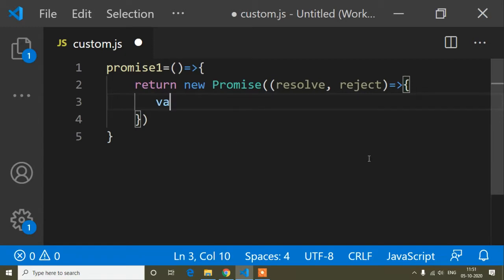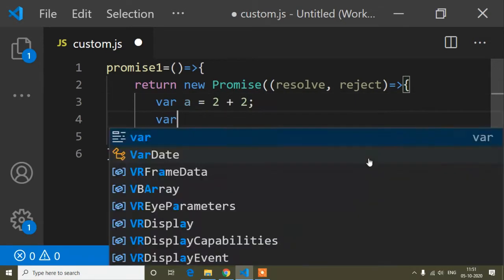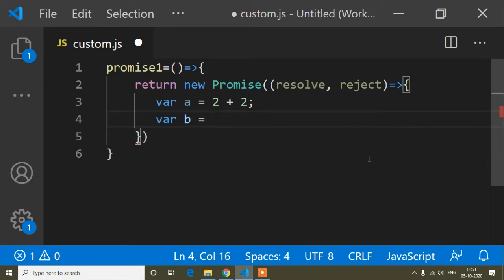Asynchronous code means, suppose here I will write var a equals 2 plus 2 and var b equals 2 plus 1 plus 1.